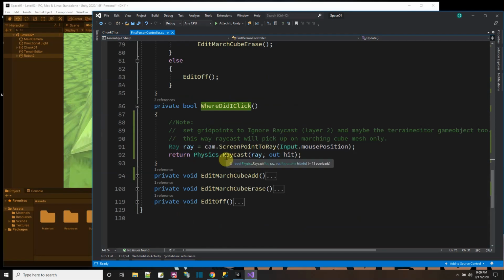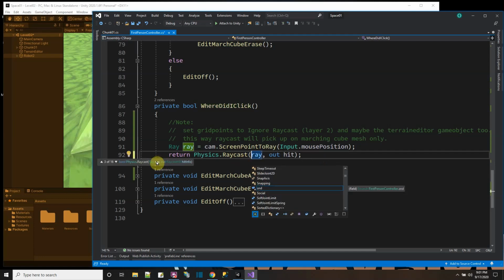Now with that ray, I cast it out using physics, and I see if it hits anything. If it hits anything, then the hit object is going to be populated with information, and raycast will return true. So that's why this has that. Now there's a thing here. Raycast has a couple of different overrides. So here I'm using this one where it just takes 2 pieces of info, but there is another one here which takes a layer mask. That allows me to specify to the physics raycast if I want to ignore certain layers.